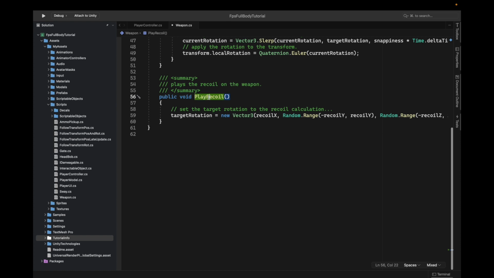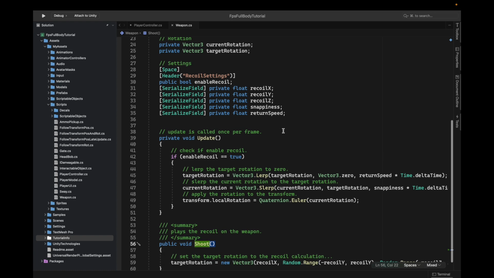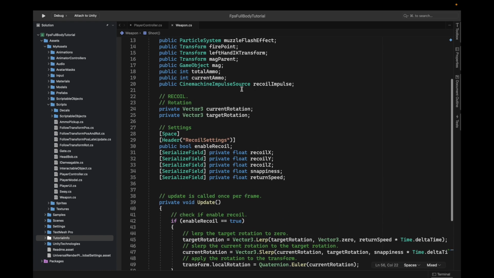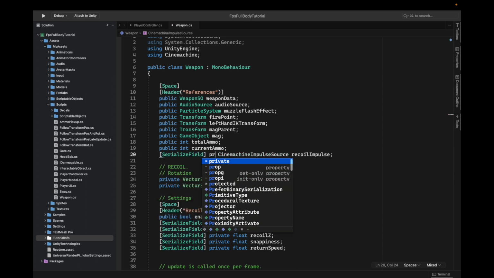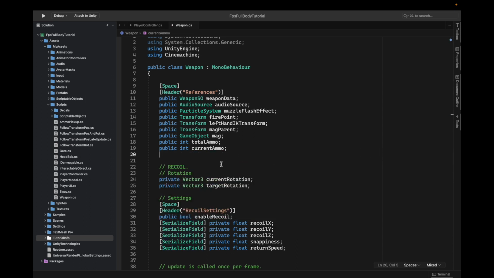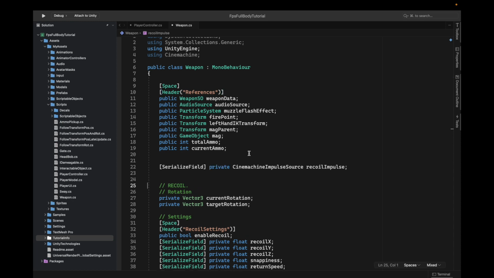And in the recoil, I can't shoot instead of recoil, so I'll rename it by doing Command R or Control R, to recoil shoot, sorry. Serialize this field, and I'm gonna make it private. This will not be anywhere else except for on this weapon.